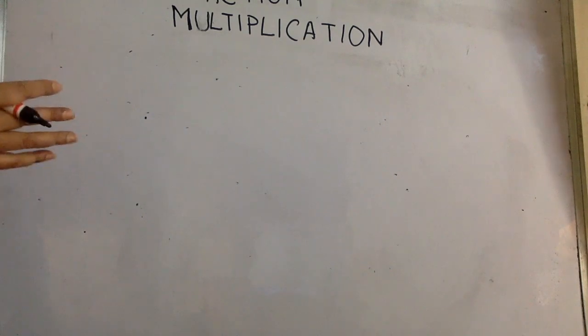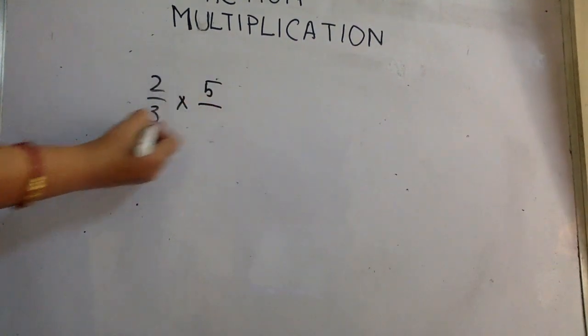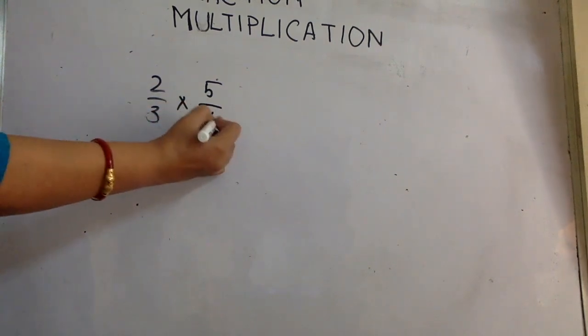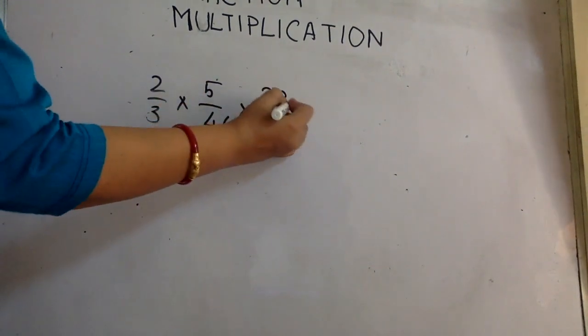Okay, so now we are going to see another one in which we are going to take 3 different fractions and multiply. Sometimes it so happens that you are used to only 2 fractions, and suddenly they give you 3 fractions and you are in complete doubt about what to do. There's nothing to be in doubt. We'll have the same treatment for this also. Whatever we had done for our 2 fractions, we'll do for 3 fractions now.